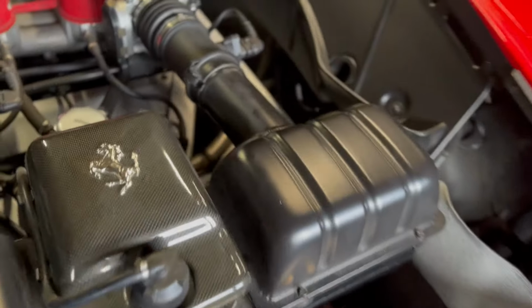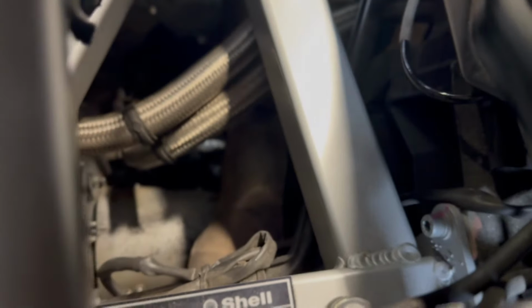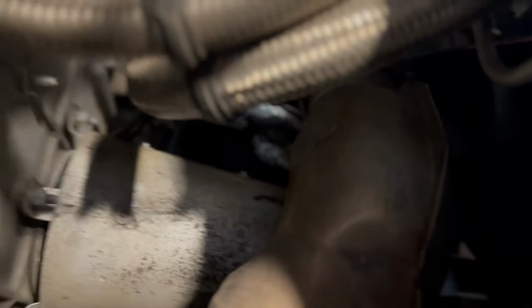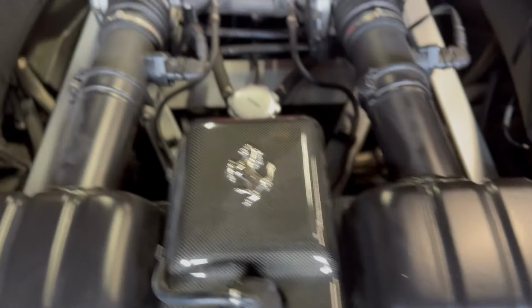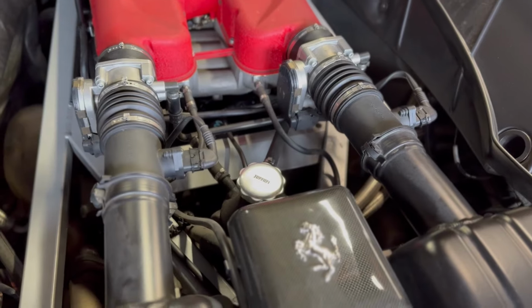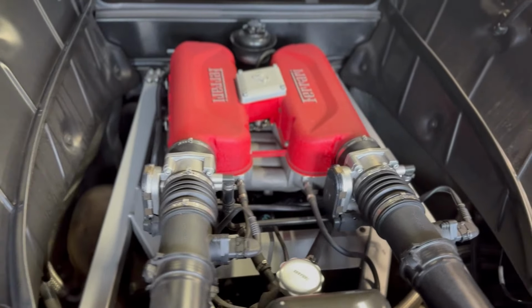However, there's one thing that I don't remember seeing. Let's see. See that kind of foil-looking wrap? I don't know if that's the clutch line or, I don't think it's the shift cables, but it looks like it sort of came undone or unraveled a bit over the winter. I just don't remember seeing it in slight disarray like that, so I'm a little bit concerned about that. But again, we'll see when we start it up, if it starts, what it feels like.